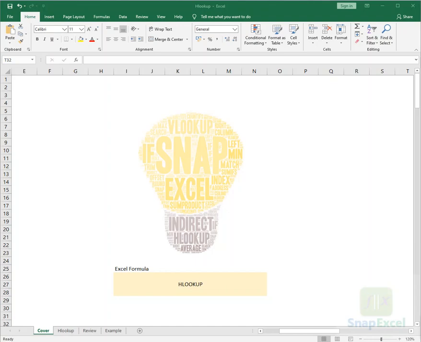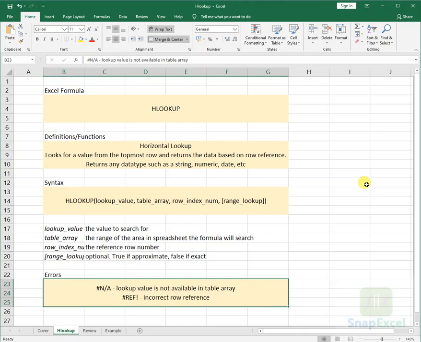As a follow through on our lookup functions, we will be talking about the HLOOKUP. HLOOKUP is very similar to VLOOKUP. It's on a different orientation of the process. H stands for horizontal.